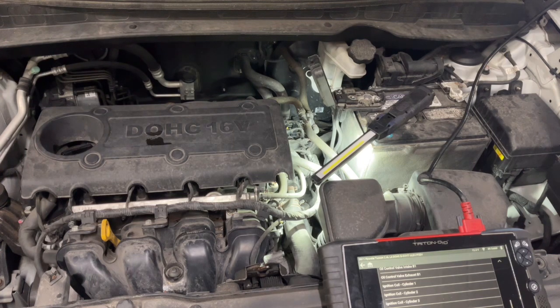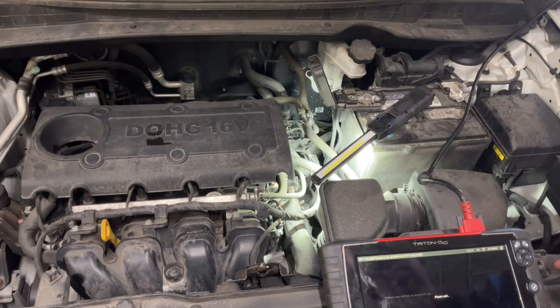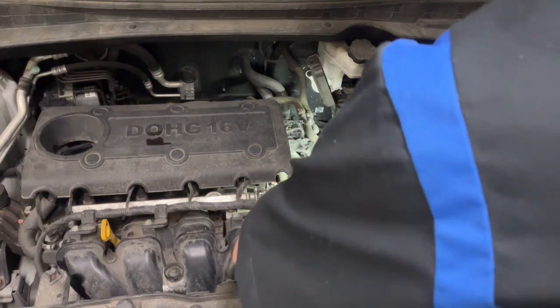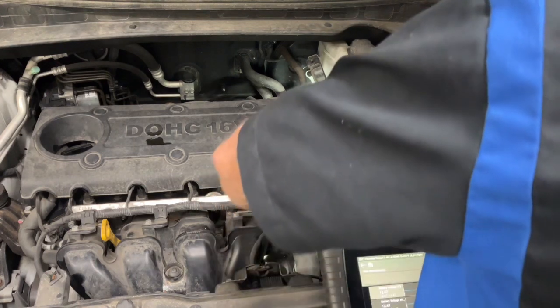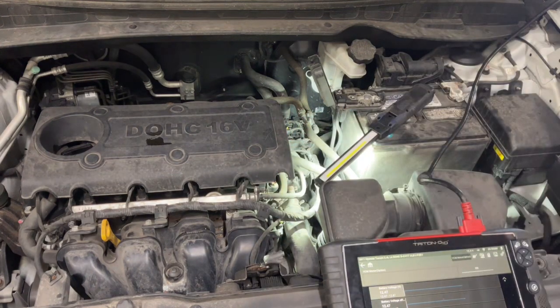IMRC motor option. Continue. Let's see if we can hear it. I got noise canceling on my microphone, so you won't hear it. I'm going to feel it with my finger. Get some movement as we feel it moving back and forth. So that motor's working. Then I have to pull this intake and look internal, see if it's carbon built up and possibly in there in the valve for what's going on.